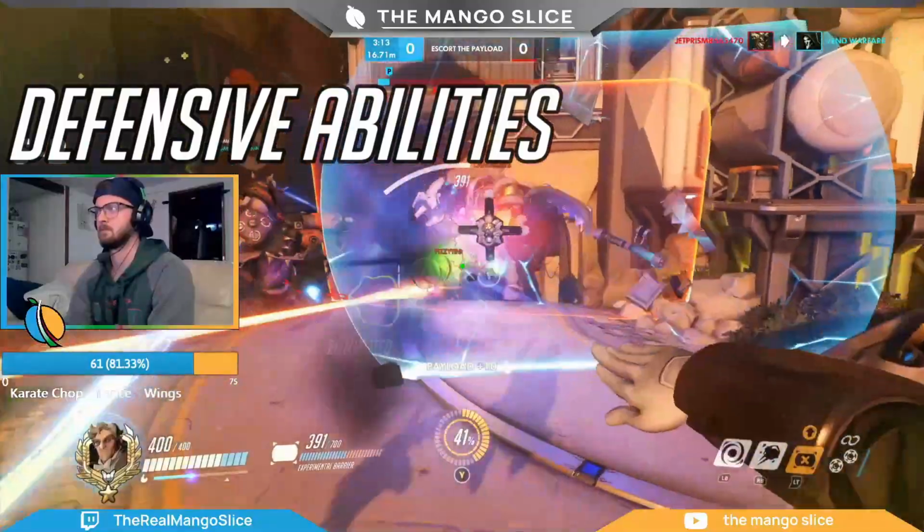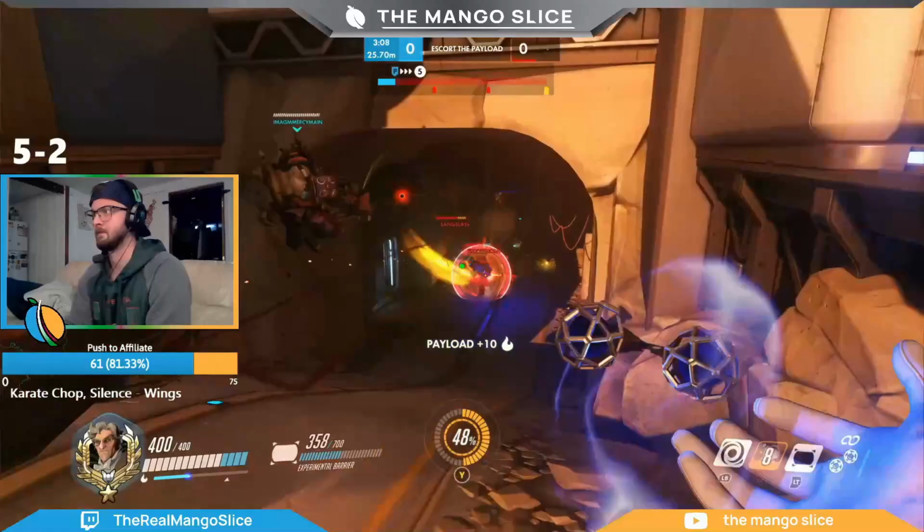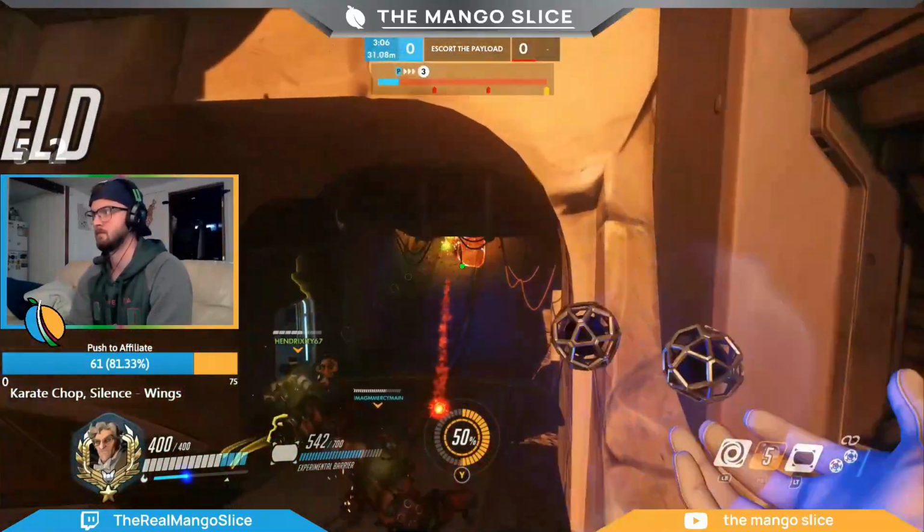First things first, we're going to talk about Sigma's defensive abilities, because you need to get this down first before thinking about any other part of Sigma's kit. Let's start with his shield.